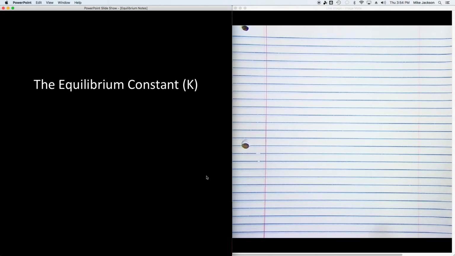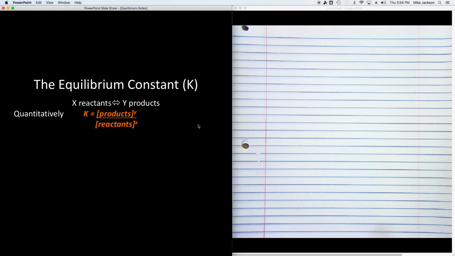So the equilibrium constant is nothing more than a number that we assign to the reaction to show how far it goes to completion. So let's imagine we have the indicated reaction: X reactants become Y products in equilibrium. That's what this sign means, equilibrium. And X and Y are the coefficients that we use to balance the chemical equation, the ones and the twos that we write in there to balance chemical equations.